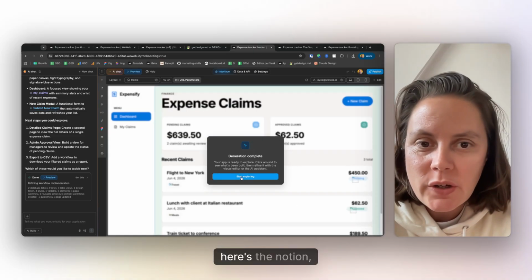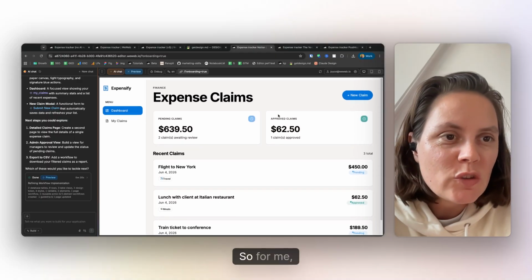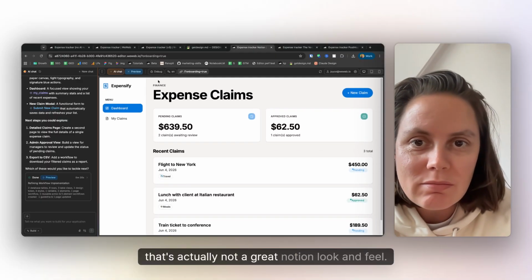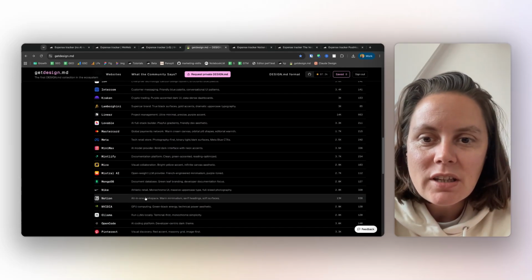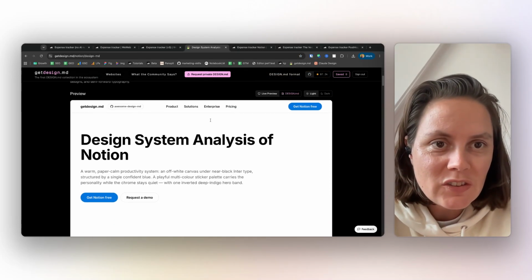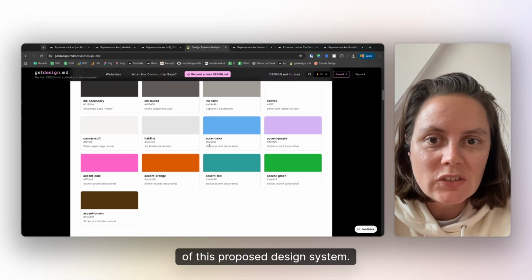So here's the Notion example. And we see here, so for me, that's actually not a great Notion look and feel, but if you go to the design MD proposed here, it is the look and feel of this proposed design system.